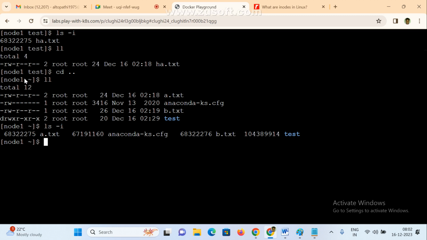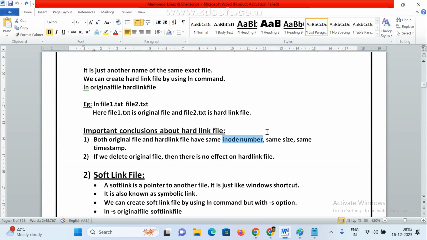What is the inode value? Same or not? Time also we can check it. See here 2:18, here also 2:18. So this is the basic point: same size and same timestamp.